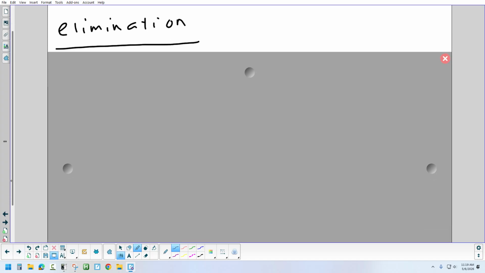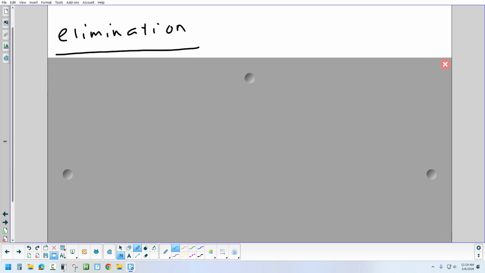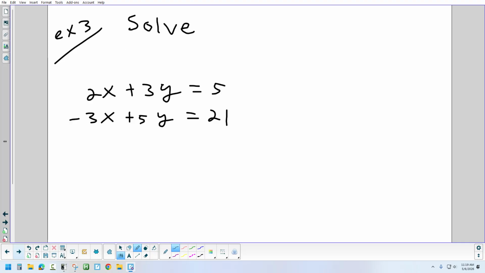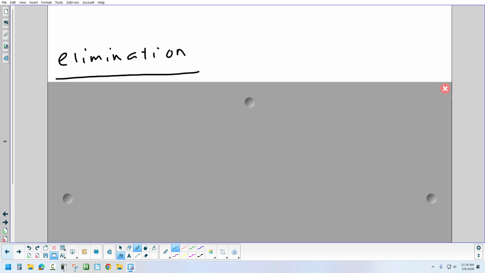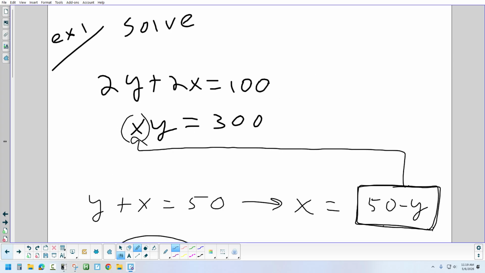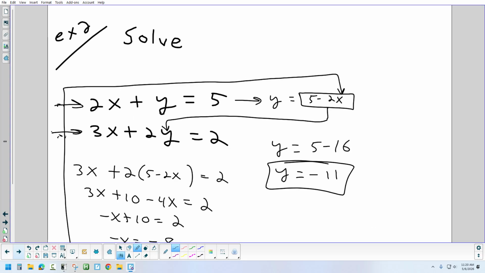Okay, elimination. Elimination is a method that works well when you have two equations in exactly the same format. Like x is in a column, y is in a column, constants in a column. Elimination would not have been as good for this one because you didn't have a number with just a y and a number with just an x in the bottom equation. So you really got to do substitution on that one. But this one we could have done elimination. We had numbers with x, numbers with y, and then just constants.